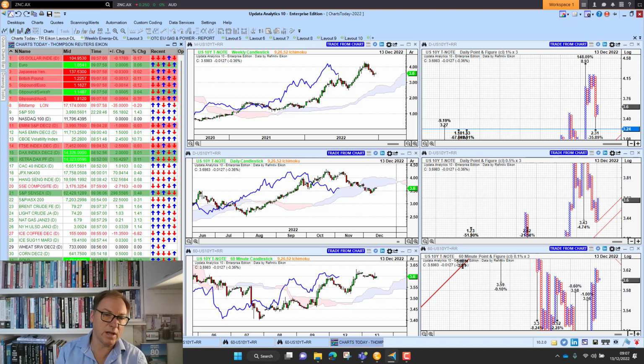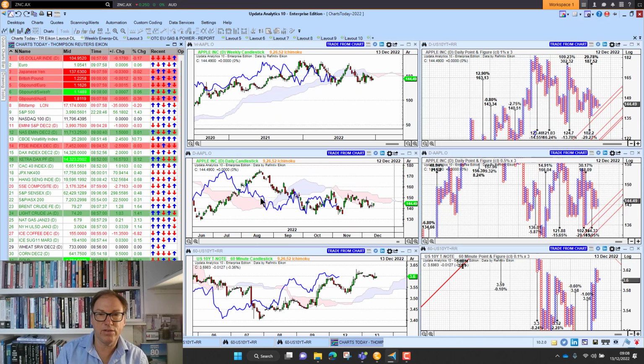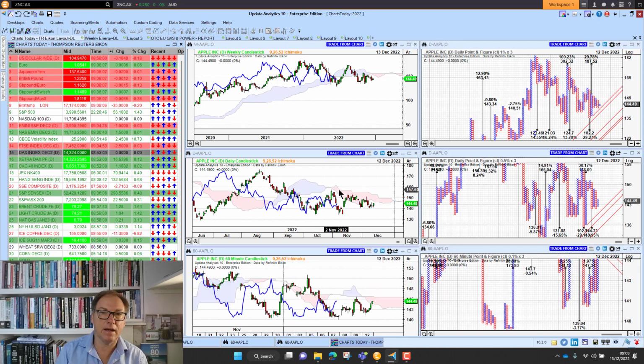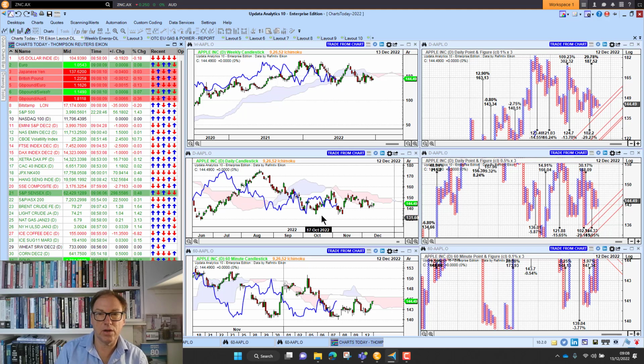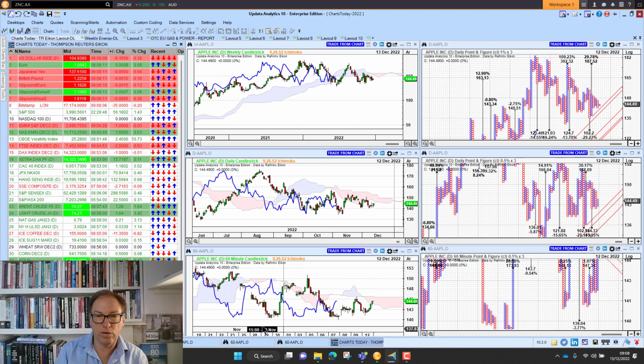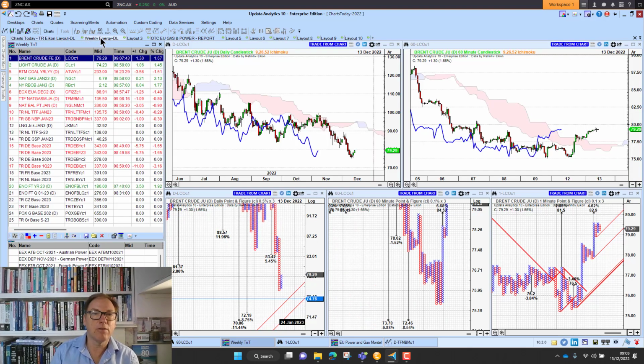Tech stock still sitting pretty static, having recovered. Apple's the key. That 130 level is still the one to watch. 130 back in June. That's the low that we need to watch for. And the 140 level is pretty key now as well. We're sitting at 144. So looking at the energy mix now, really interesting this week.